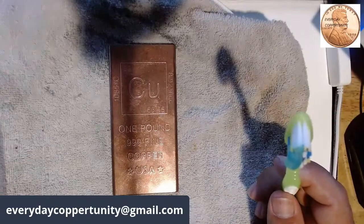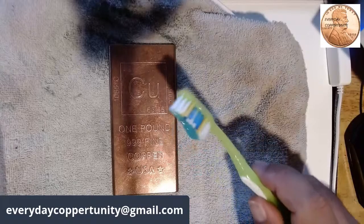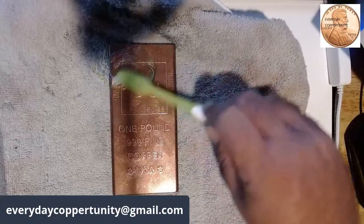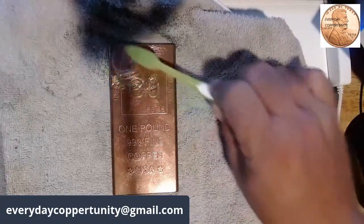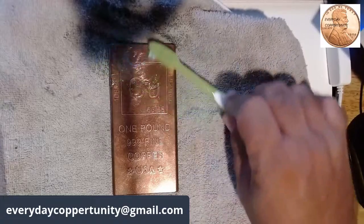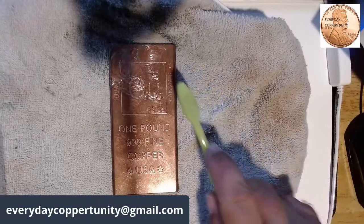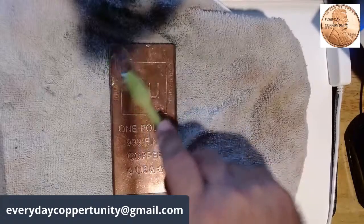And I said, well, if we're going to use it for a sticker, we need to clean it up. Someone just happened to mention that toothpaste was something you could use to clean a copper bar. Now, I find myself in a bit of a problem because this is not the old school toothpaste, so I don't think it's going to do what I want it to do. But it's what I had, so I thought I would give it a go and see what happens. Can't really hurt it. It's a copper bar.